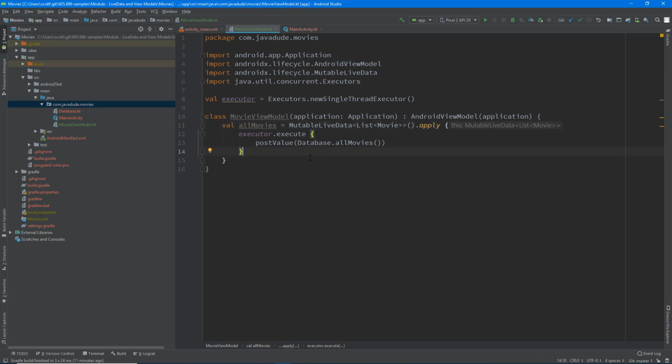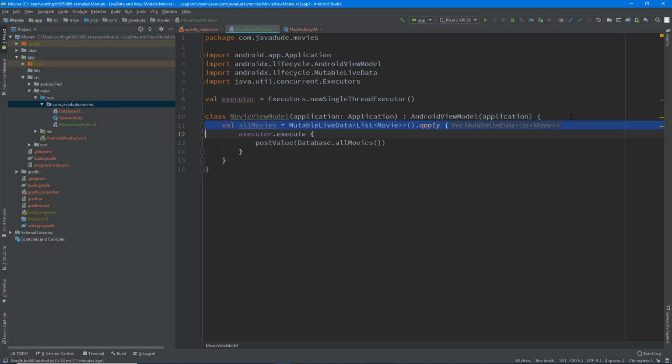movies. So what I've defined here now is a mutable live data. And as soon as I create him, I kick off a thread to go ask the database to get the movies. And once that's done returning, I'm going to call post value on it, which is going to schedule a user interface thread to call set value on the all movies. So at some point, all movies will get updated. If this took 20 minutes to run for some reason, anybody observing this would initially see no data in there, and then 20 minutes later, boom, the data would arrive.